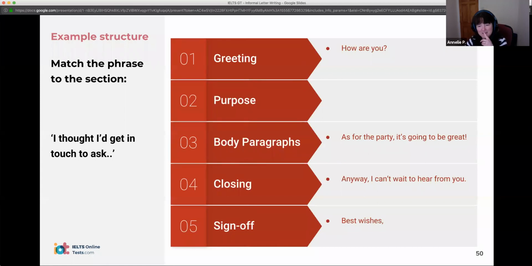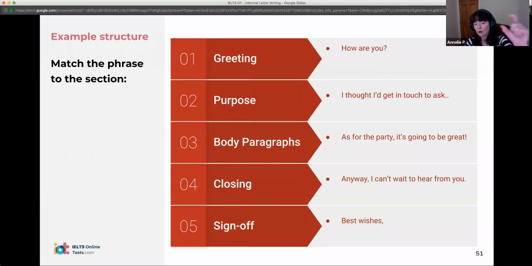Okay, very good, guys. Very good. Yeah, this is how you're introducing the purpose of the letter. Very, very, very important. Okay. All of these should be separate paragraphs. So there's 1, 2, 3, 4, 5, 6, there's 7 paragraphs all together, even though some of them are obviously just going to be very slight. But there should be a division between each of these parts.